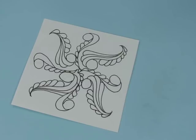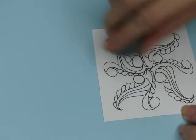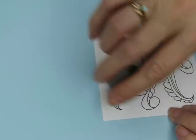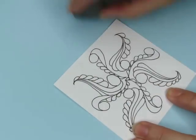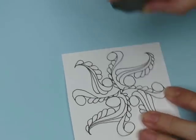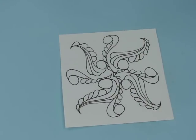Okay, so now I'm going to erase my guidelines, those radiating guidelines, because I don't need them. And I'm just going to shade. And then I'll be done. This is going to be a quick one. It's one that could also use some coloring if you wanted to.